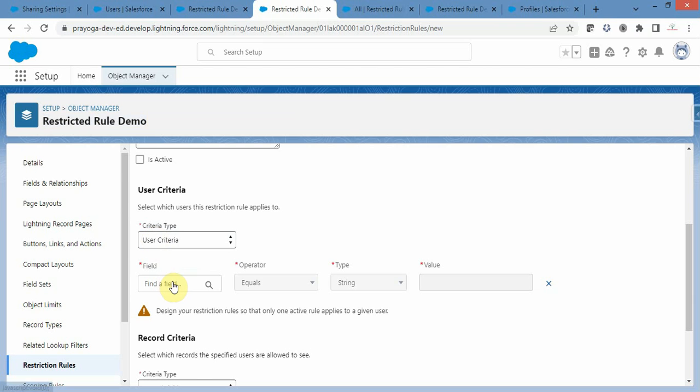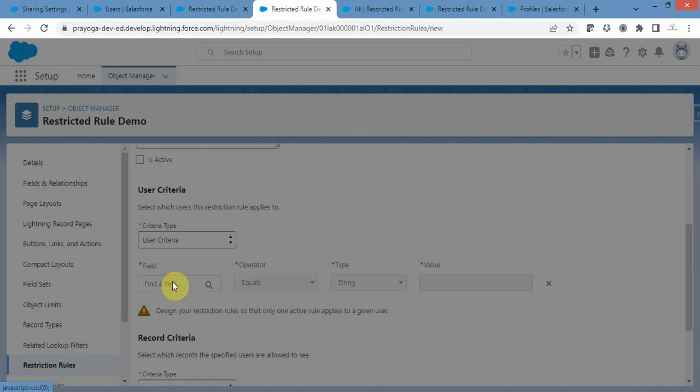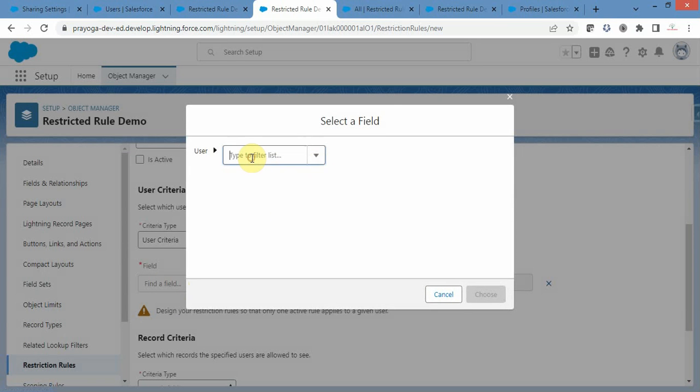Once you select user criteria, you need to click on field. Now from here you can check for which field, what will be your particular criteria, like which user you want to apply this particular restriction rule to. Based upon criteria, you can select.